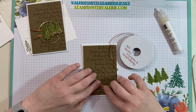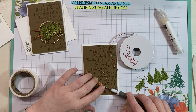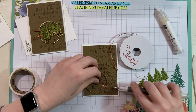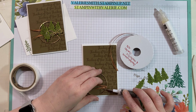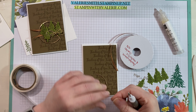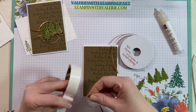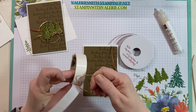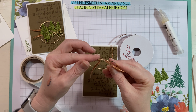So on the back of this, we're gonna put a glue dot. It's gonna kind of stick a little bit to the ring, but not too much. So I'm gonna put another one on there. Oh my gosh, I'm totally making a mess on this. Let me do this the other way that I did it earlier. It's harder for you to see where the glue dot is, but it's easier for the whole process. Stick it on and then stick another one right onto that ring, and then just pull this back around. And then they're right next to each other.